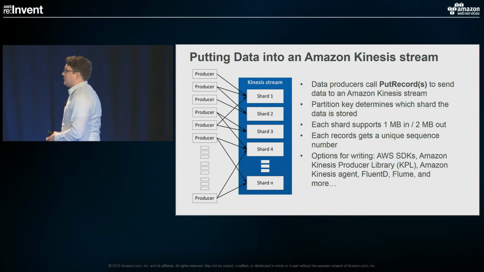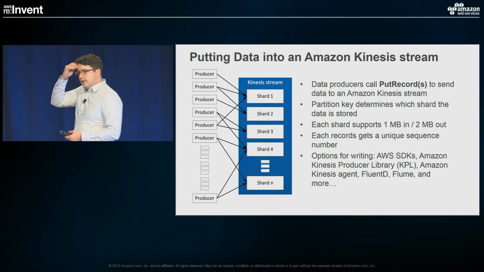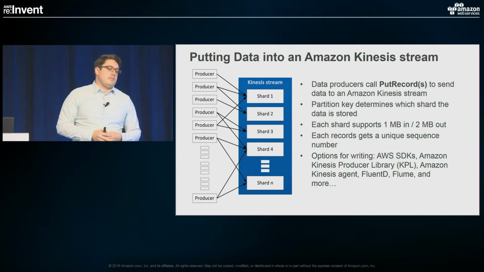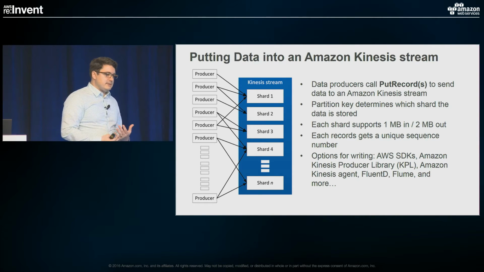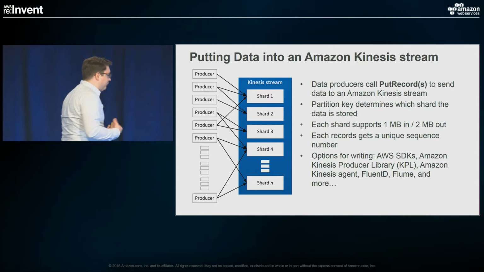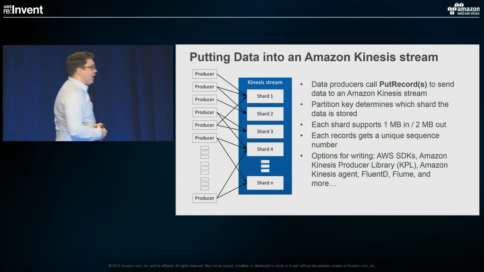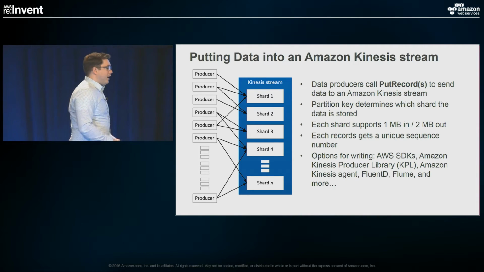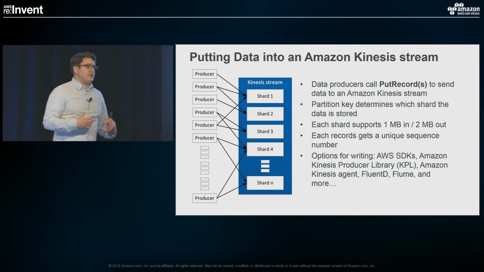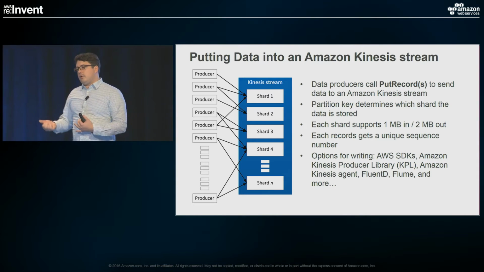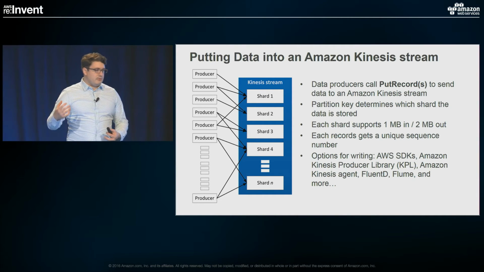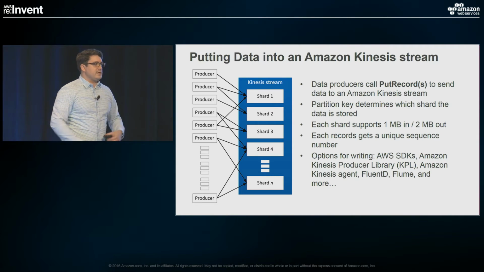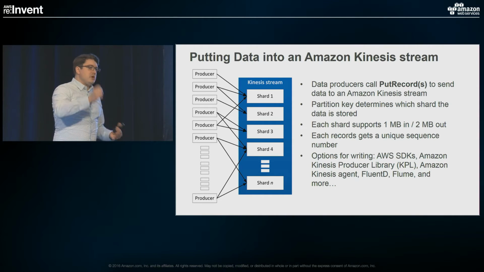So how do you write data to a Kinesis stream? We have two APIs, PutRecord, which is an individual record, and PutRecords. Each record can be up to 1 megabyte in size. The PutRecords or batch put mechanism is typically used on data producers that are very large. So I have a super large EC2 instance that's producing 1 megabyte per second of logs, so pretty extreme. Or another use case is that a lot of customers, and Ram will go into this because they implement this use case, have a buffering fleet, a fleet whose sole job is to get the data and then write it to the Kinesis stream. In that case, using PutRecords gives you a higher throughput API.